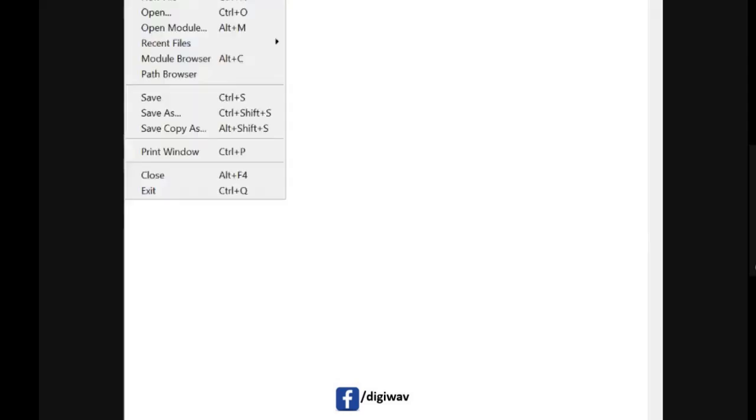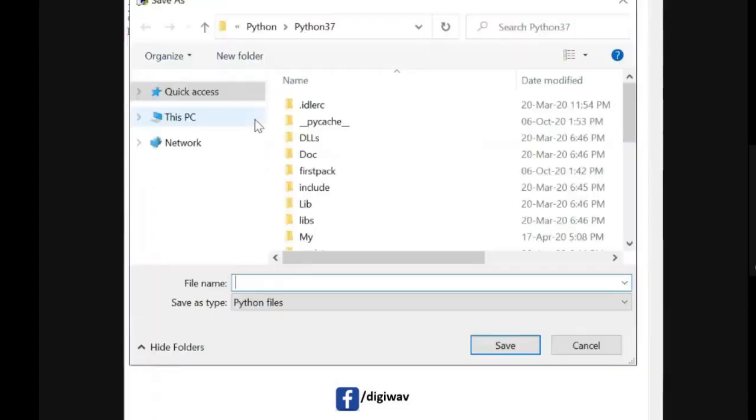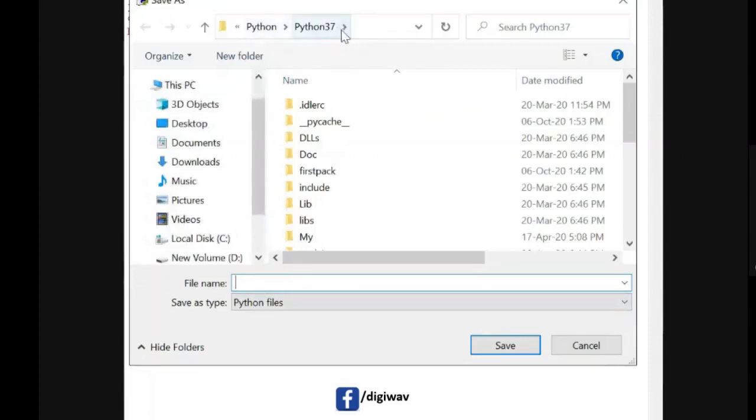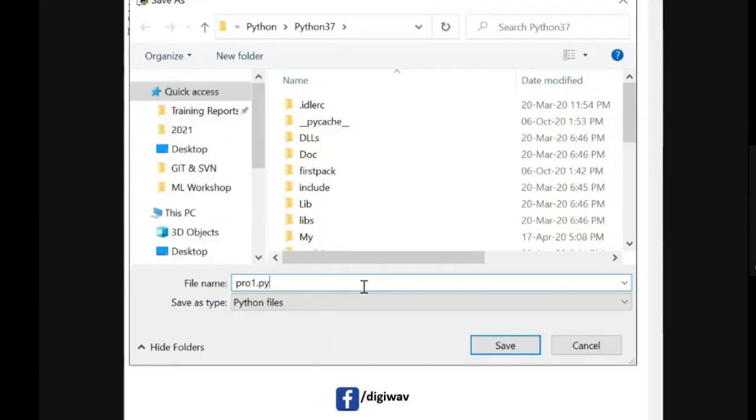So you just need to open a new file over there and start writing your logic with the use of Python over here. So this is going to be called your script file. Now save this particular file in the defined path or the default path for your Python. Then give a name to that particular file, like I'm going to name it pro1.py. I'm going to explain when to use the Jupyter type of concept and when to use IDLE. That we will also discuss. So here I'm actually saving this particular file.